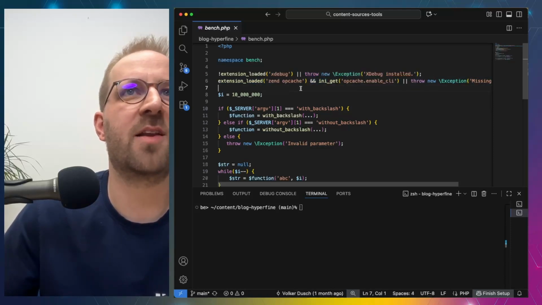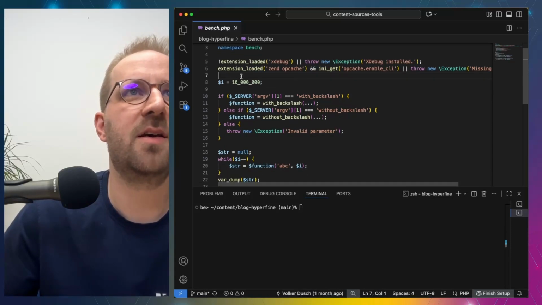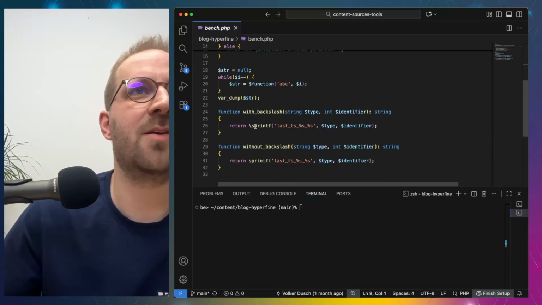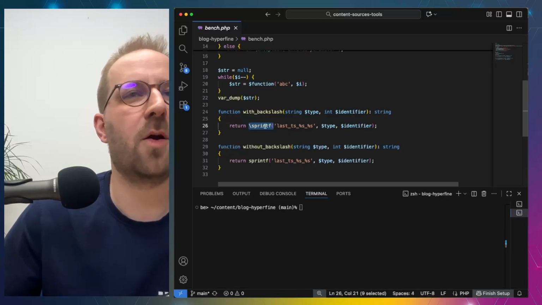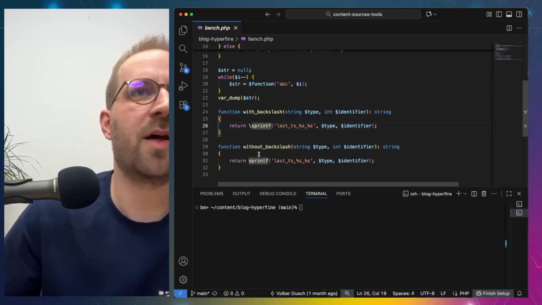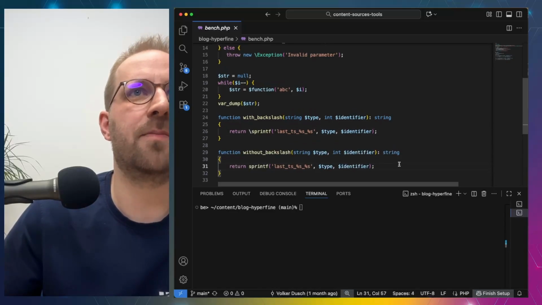It checks for OPcache and that it's enabled. It has 10 million iterations, 2 cases. I can run the script with backslash or without backslash. The functions are declared here using a backslash, then this will trigger the optimization in PHP 8.4. Without a backslash, it will not trigger the optimization.